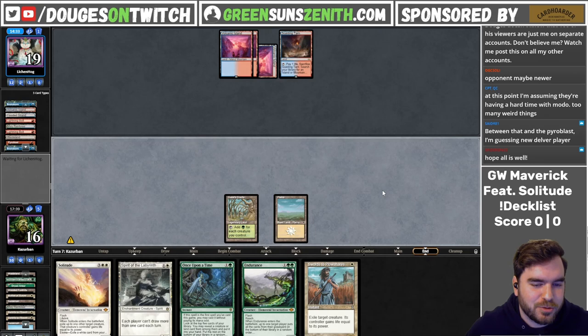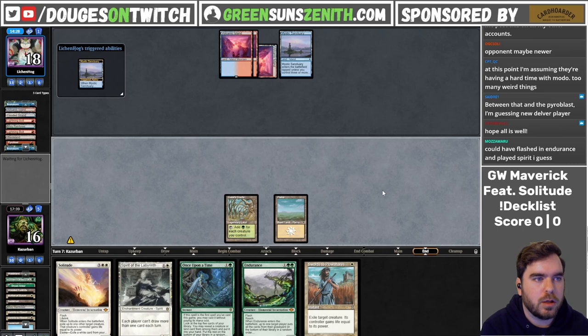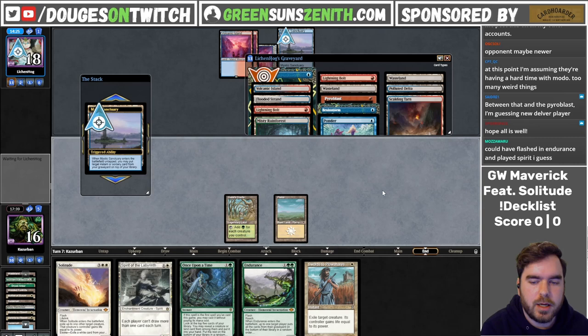This could just be a hard cast Borrower. Oh, they're going to use Sanctuary. Interesting. Getting back the Brainstorm. Yeah, I'm okay with this. I'm not at a position where I can just throw away the Endurance.